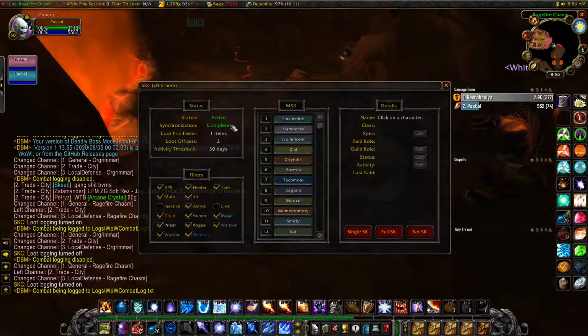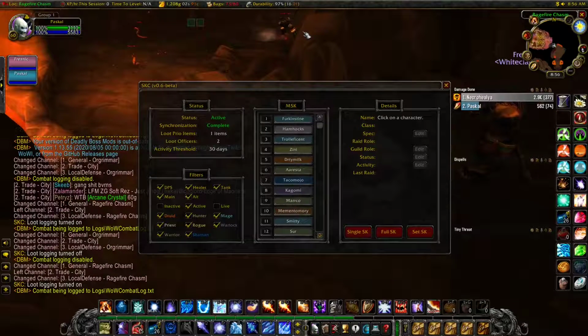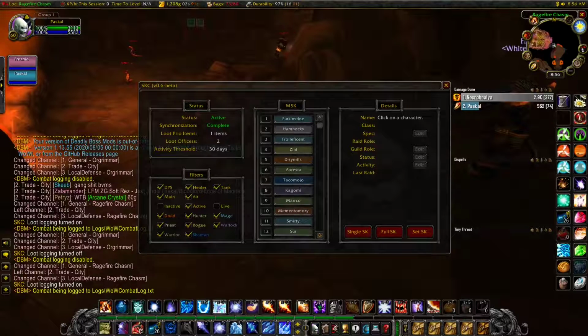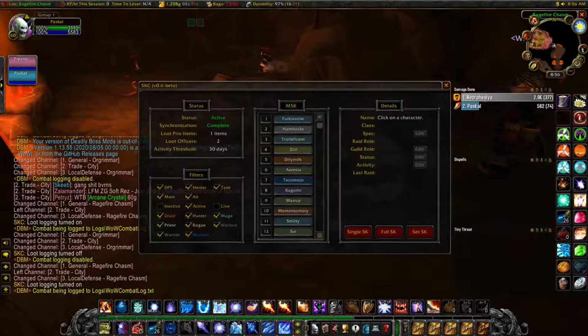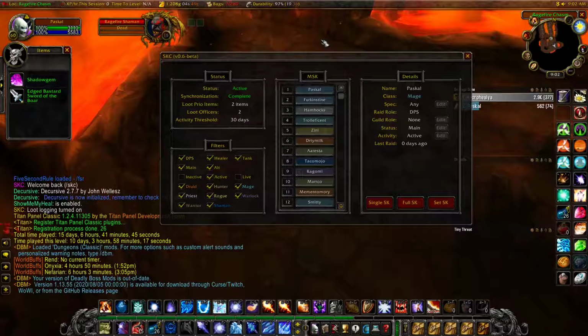So now that the status is active, we can go ahead and do the instance. I'm gonna go kill some mobs in here until we find something we can distribute, and we'll see how the add-on distribution process works. Cool. So we went and killed some trogs. We got some cool loot that we want to distribute. Actually got 2 items on one boss, which is one mob, which is cool. So we got to this point. The master looter is ready to loot these items.